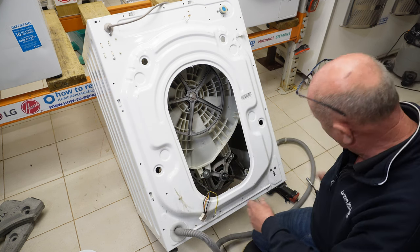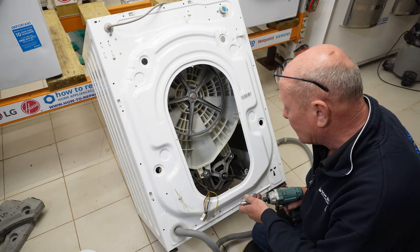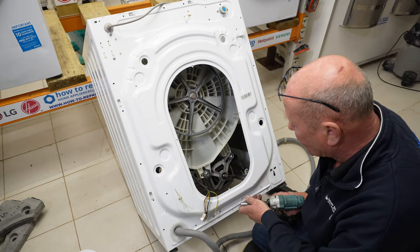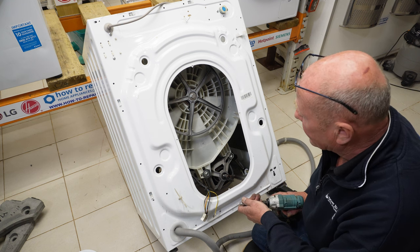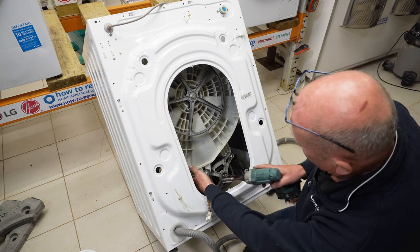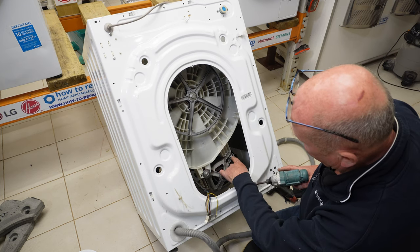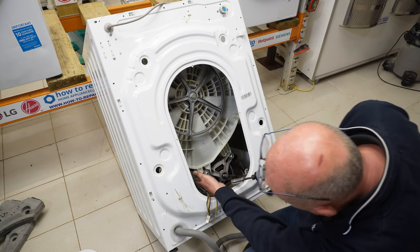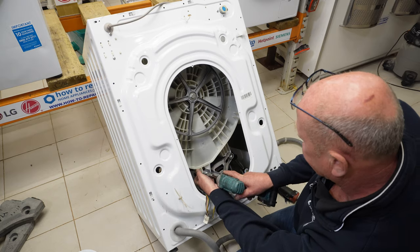This motor, as we saw earlier, is in perfect working condition. The only thing we need to do is just make sure that the brushes have got a good amount of life in them for anyone else buying the motor in the future. There is only one 13 mil bolt on this. Sometimes there are two, depending on the model of machine. So we'll just quickly do that.